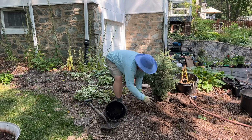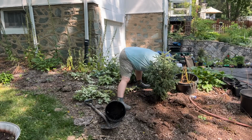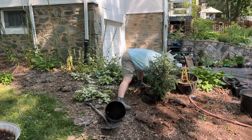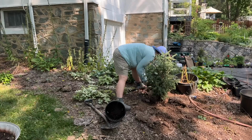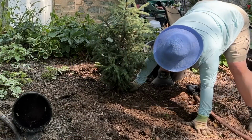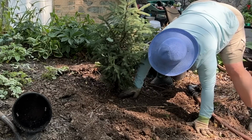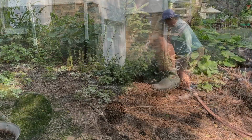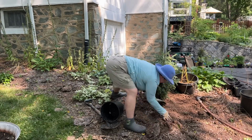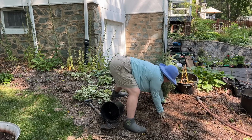So now I'm just going to backfill. This soil is super dry, so I will definitely be watering it in well after I put it back in here. The soil underneath, surrounding the hole, is now nice and moist, but the soil that I dug out is super dry. I'm just meeting the top level of the pot, the soil that was in the pot. I'm making that even with the ground around it. There we go. So now that's even with the level ground.